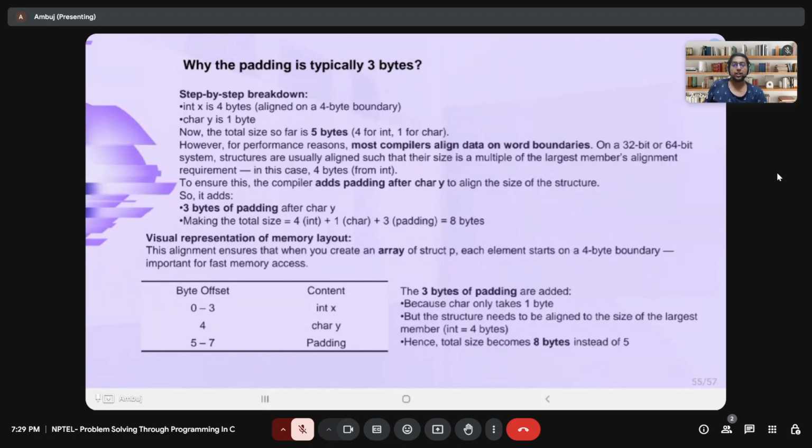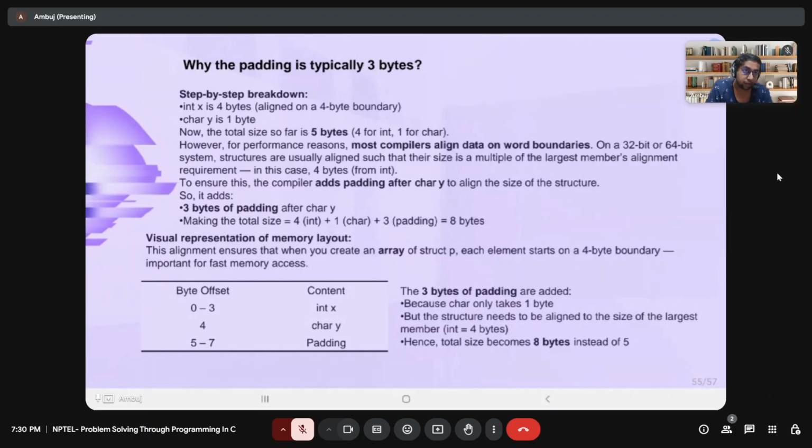Visual representation of the memory layout. This alignment ensures that when you create an array of struct P, each element starts on a 4-byte boundary, important for faster memory access. Byte offset is 0 to 3 in case of int x. In case of character y, it would be in the multiples of 4. 5 to 7 is the padding. So 3 bytes of padding are added because character takes only 1 byte, but int is taking 4 bytes.